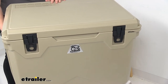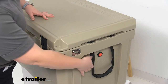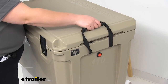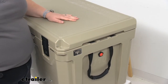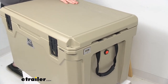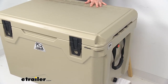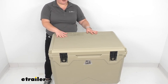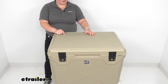The handles on the side make it really easy to transport. The two handles have a kind of foamy grip, so pretty easy to pick up and lift. Since it is a pretty big cooler, it weighs about 43 pounds — and that's when it's empty. Whenever it's full, it's going to be even heavier than that, so you may want to get an extra set of hands to carry this around, especially once it's full.